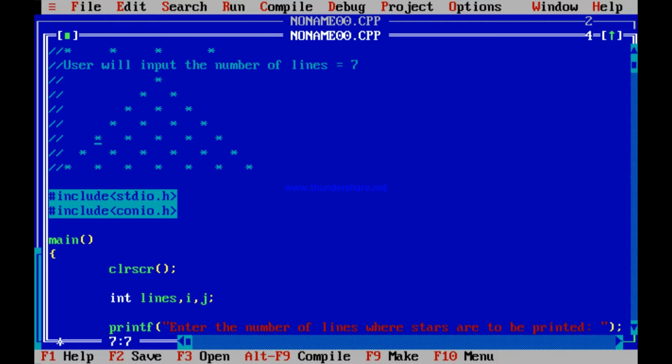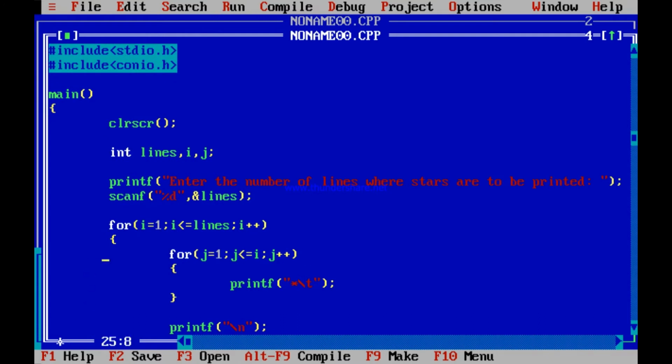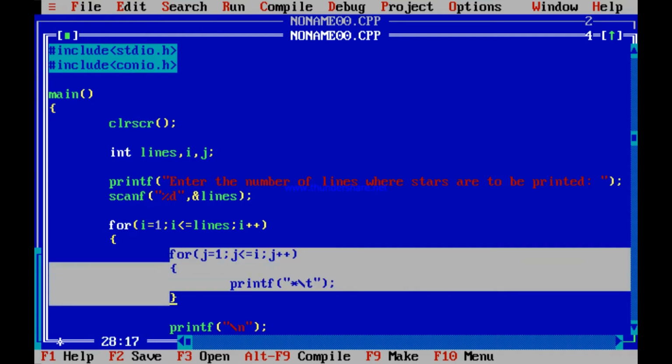Every time you want to start from a certain gap. In this example, if you are in the 7th line, that is before you print the stars, what I mean to say is before you print the stars, you need to give a little bit of gap, that's all. You are actually printing 6 stars in the 6th line, 5 stars in the 5th line, so the program can remain the same. Only change that you need is you need to put a bit of gap before printing the stars, that is before you go to this for loop of printing the stars in the ith line, you need to put a bit of gap.